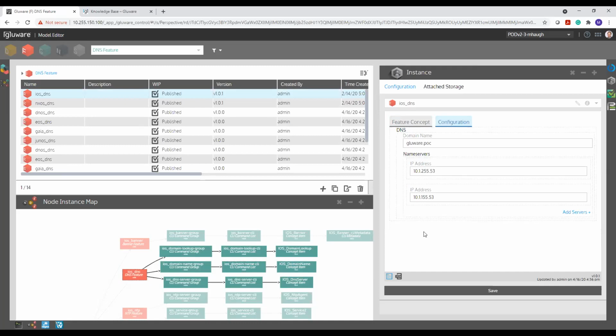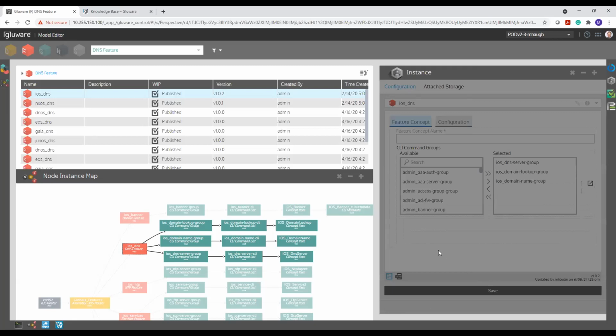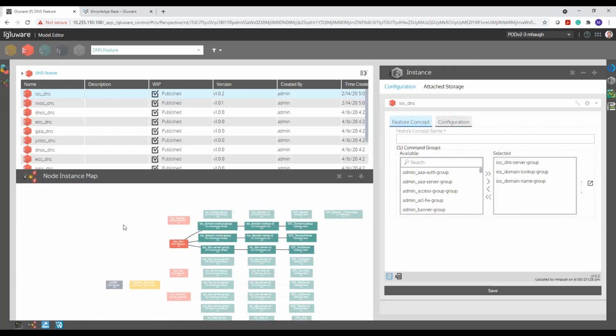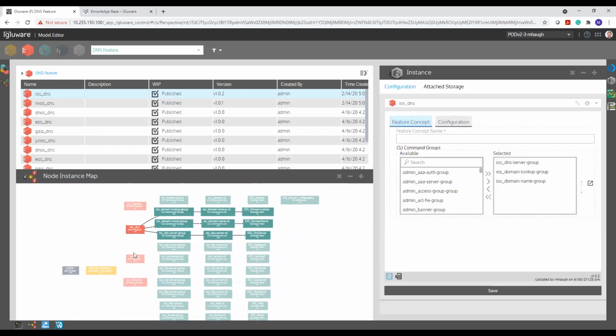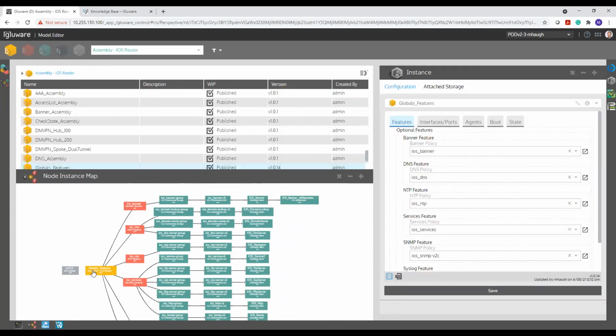Let's say, as a quick example, I want to update my DNS. Maybe there's some problem with our internal DNS that's privately addressed. I want to add an external public DNS. So I'm going to add a server and call it 8.8.8.8. That's a Google well-known DNS server. I hit save. Now I've just made a change to my policy, and it's one change across all these features I'm automating that's tied to this assembly. And this assembly is assigned to this router.